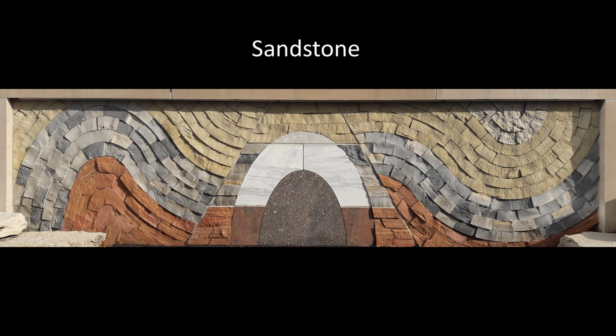Sandstone, the layer immediately beneath the fossiliferous limestone, is a rock composed mainly of sand-sized mineral particles and rock fragments. It often forms in environments containing large amounts of sand, such as beaches, deserts, and riverbeds. Compaction and cementation transform this material into solid rock. Beneath the sandstone lies a bed of limestone.